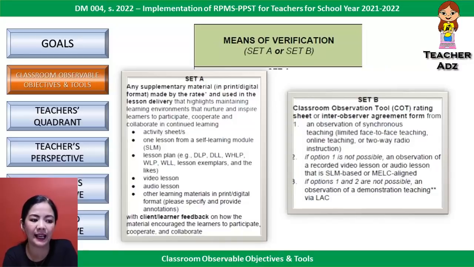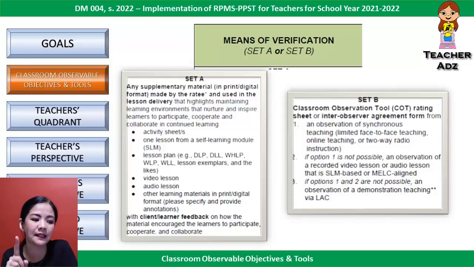Set A is any supplementary material in print or digital format made by the ratee, so si ratee po ang gumawa, and used in the lesson delivery. Dapat nagamit kapag tayo ay nagturo. It should highlight the objective. Ano yung mga pwedeng supplementary material? Katulad lang din last year, nakalagay activity sheets, one lesson, lesson plan, WLP, video lesson, audio lesson, and other learning materials in print or digital format. Tapos maglagay na lang po ng annotation.